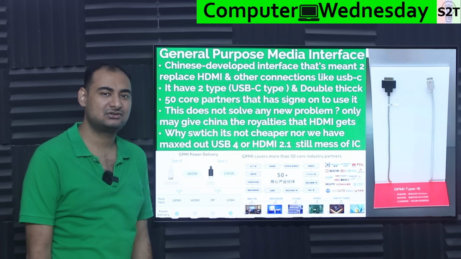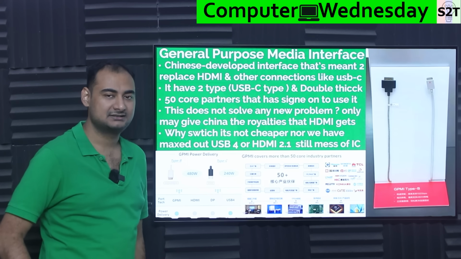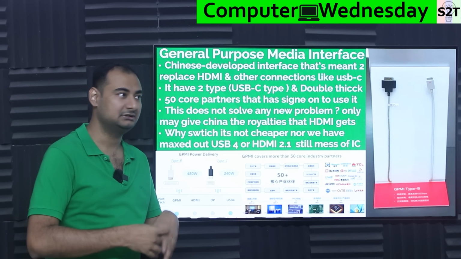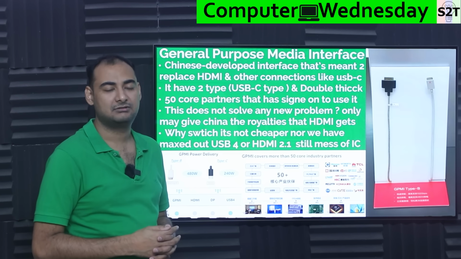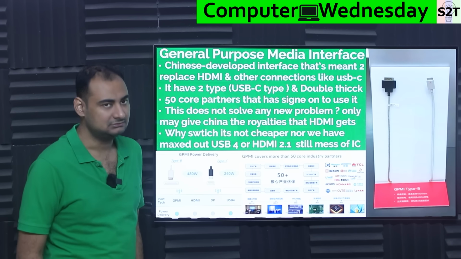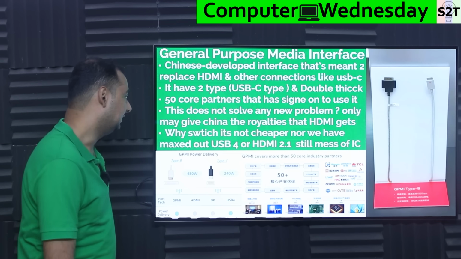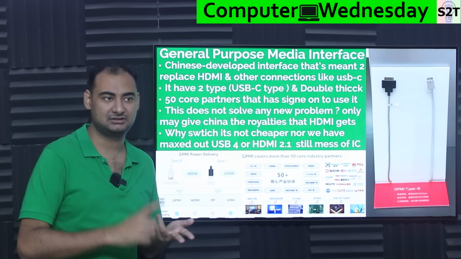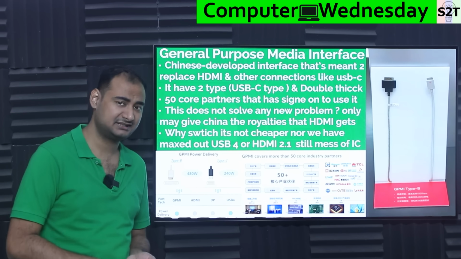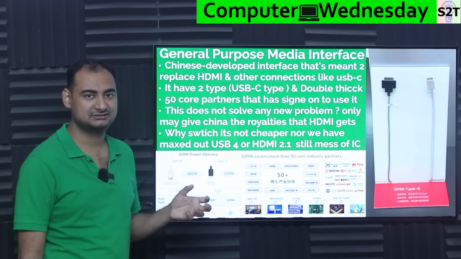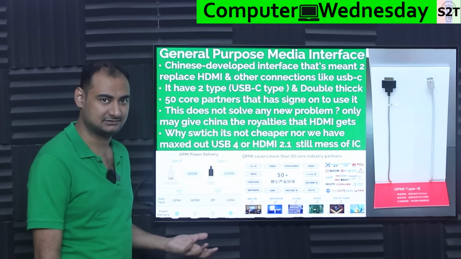And be mindful, it does not solve any new problem. It's like, okay, what is the problem in HDMI? If you noticed a problem, solve that problem. Let's just say HDMI is a very short distance cable. Are you increasing the distance? No. Then what was the point? So let's just say USB-C. USB-C is expensive because it now requires coaxial cable and a retimer chip. So it's very expensive. Are you changing that? No. What are you changing? What exactly are you changing that is worth this hassle, so to say?